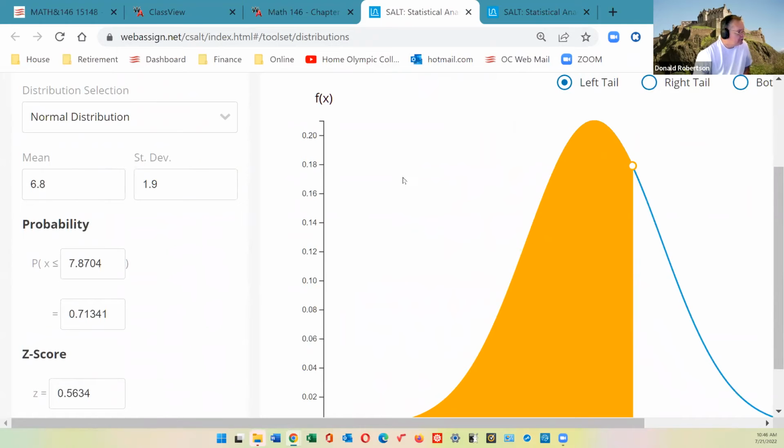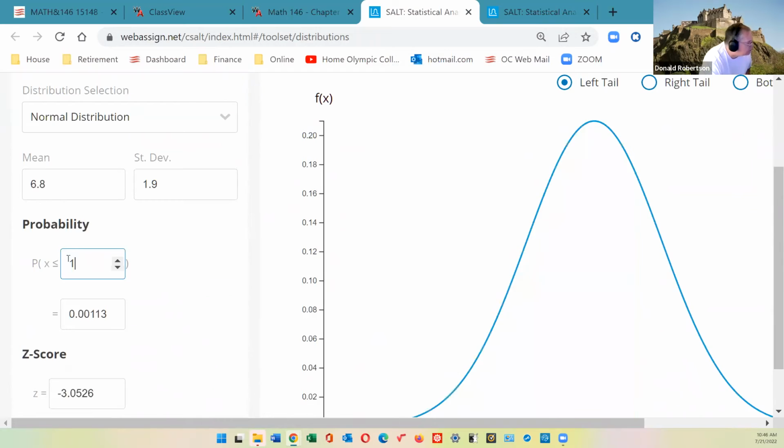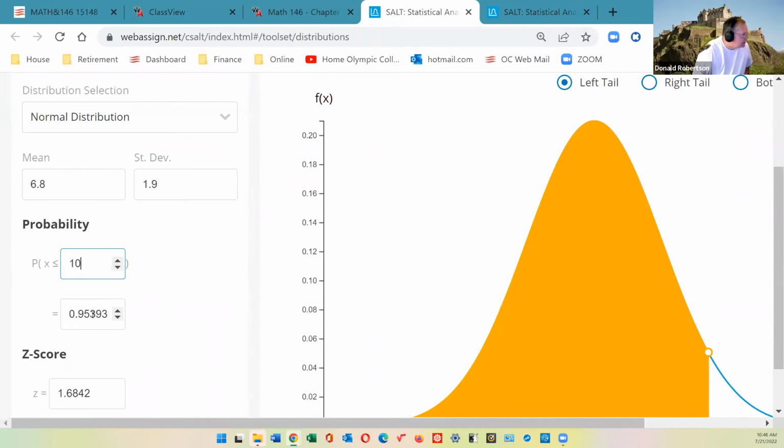So less than 10 minutes. So left tail, less than 10 minutes. And that comes out at about what? 95% of the time. So in this place, if you phoned, you've got a serious emergency, you can be sure that 95% of the time they'll take less than 10 minutes to get to you. Of course, if you turn that on its head, doesn't that mean 5% of the time it'll take more than 10 minutes to get to you?